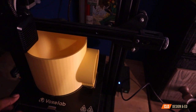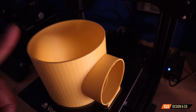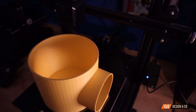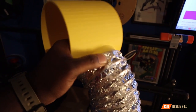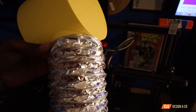All right, guys, so my hose adapter for the laser that I designed in Blender is finished. So all I got to do is do a couple test fits to make sure that it fits and get this thing ready for tomorrow's video. Just an update, it turned out to be an actual perfect fit. So the hose fits perfectly.